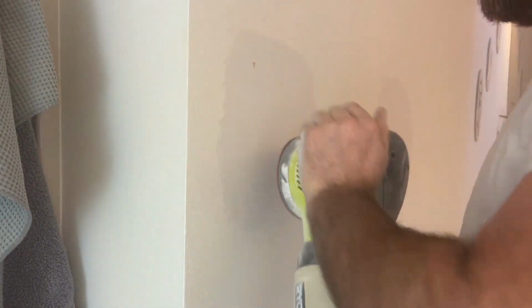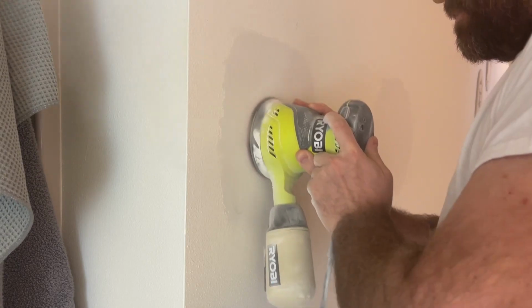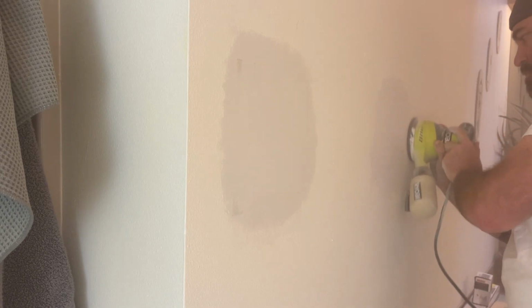For sanding, we're using an orbital sander with 220 grit sandpaper. We're going to even this out, make sure the edges are tapered, and make sure everything is level.